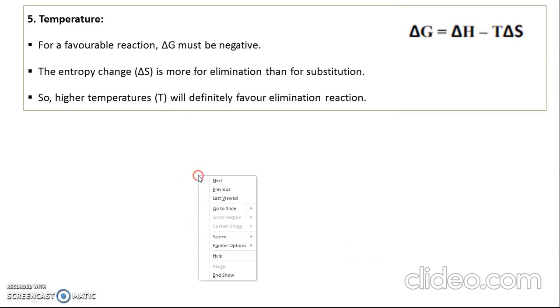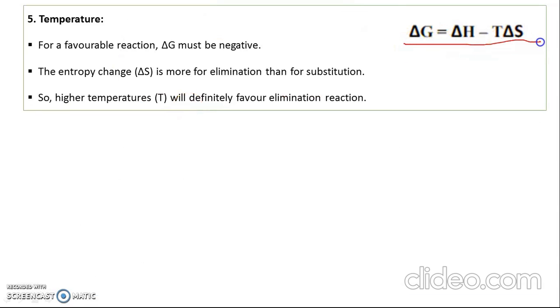The fifth point is very interesting. Just see, in physical chemistry we know that del G equal to del H minus T del S. This is the free energy, this is the enthalpy, and this is the entropy. Now with the entropy term, T is multiplied, that is temperature. Now for a favorable reaction, we know that del G must be negative. Now if you want del G to be negative, one thing is that enthalpy should be very negative, or del S should be positive, and the T value should be high.